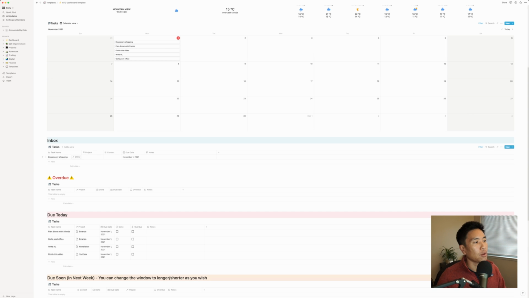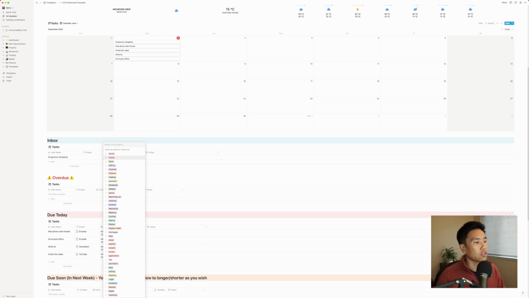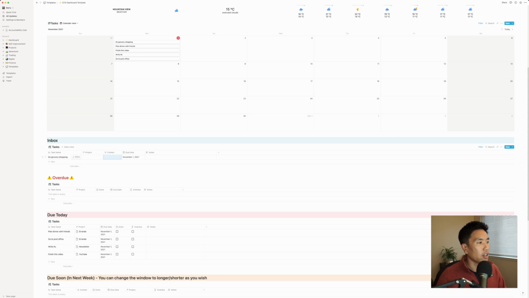Let's say there's a project that I want to link, but you could also add notes here. Just FYI, if you want to add additional notes, you can do that. Or you could go into do grocery shopping and type some notes here as well. So blah, blah, blah. And you can also add context as well. There's a whole bunch of things that you can do here, and you can add and modify things as you wish. But generally speaking, once you've associated a project with the grocery shopping, it will disappear and go into your category.